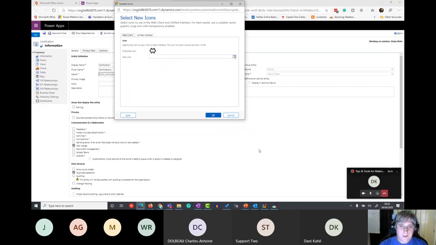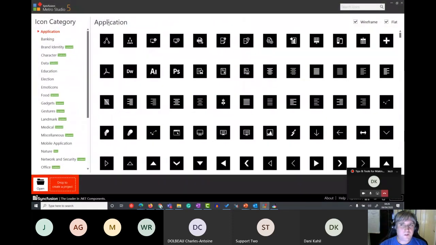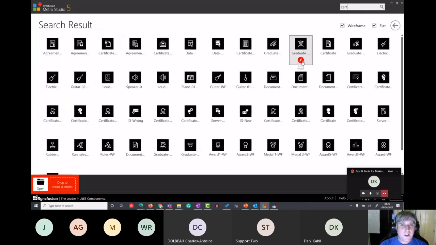So in order to get them quickly, I can open up Metro Studio by Syncfusion, and this is the interface here. You've got all your icons categorized. It says 7,000 plus icons, and it's updated all the time, so you can see where new icons have been added. These are all free as long as you've got an activation key with your email to use within your apps. So I can search for certification or cert, and all the icons that match that come up. So I've got quite a big choice here.